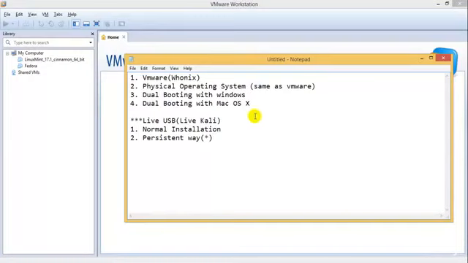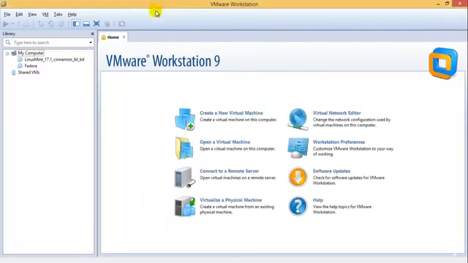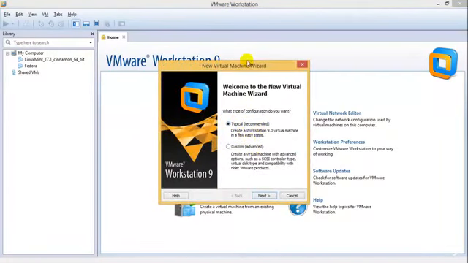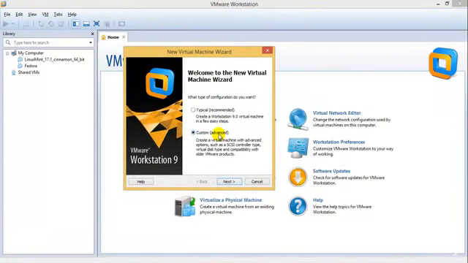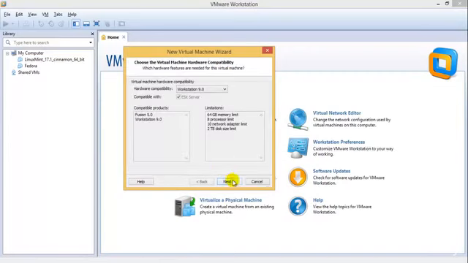And so, coming back to VMware, I'll show you how we can install that. You just need to click on create new virtual machine, and we will be using the custom option because we need to know exactly what we are doing. Next, it's VMware Workstation 9. Perfect. So these are the limitations for this VMware Workstation 9: 64 GB memory, 8 processor limit, 10 network adapter limit, and 2 TB hard disk size.